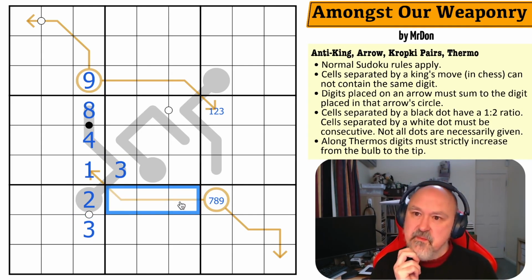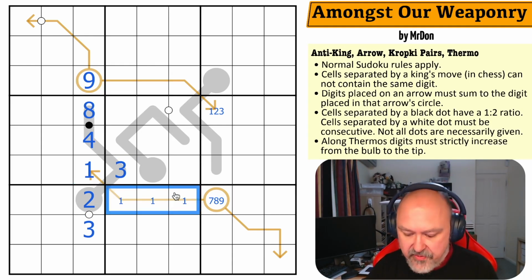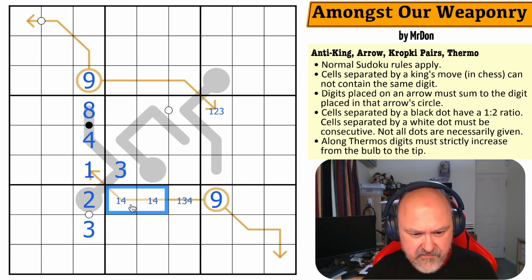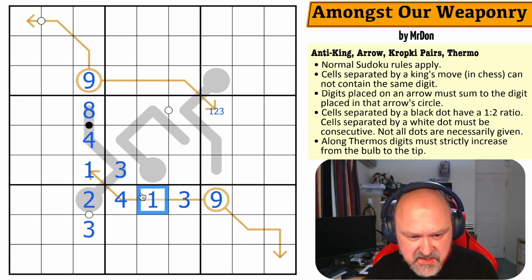So the minimum it could be now is 1, 3, 4. 1, 3, 4 is 8, 8 plus 1. So this is 1, 3, 4, because 1, 3, 4, the minimum it can be, plus 1 is 9, and that is forced. But I can't put 3 in either of those because of the king's move, so that's the 3. That sees that by king's move, so that's the 4, and that's the 1. And I have some more digits. So.